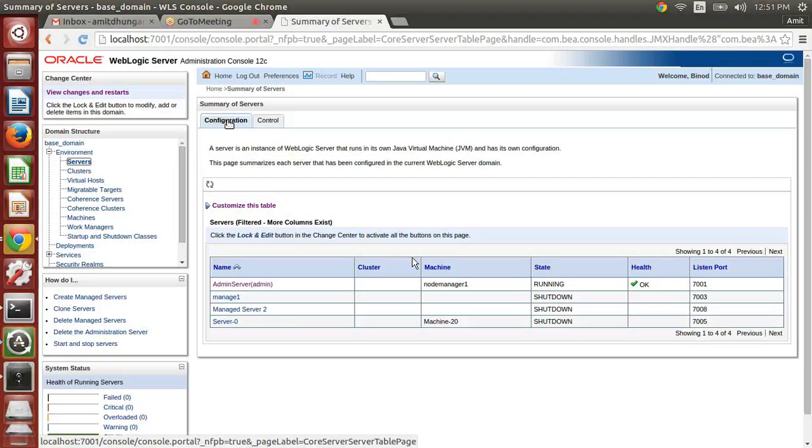So what happened? As an operator role, he has authority to stop and start managed servers, but he will not be able to create something. So he cannot create a new managed server. He cannot create any new instance.